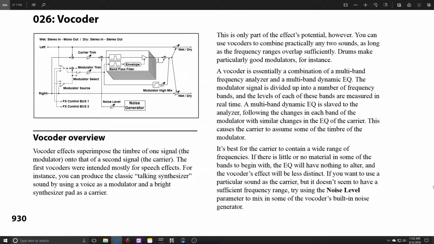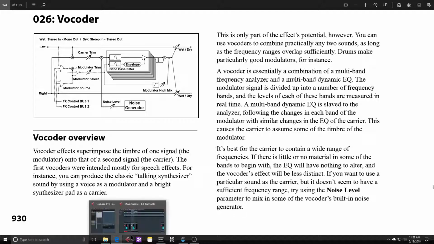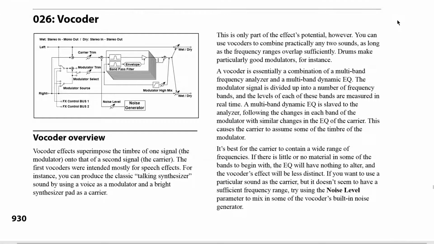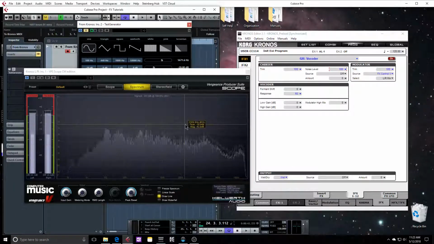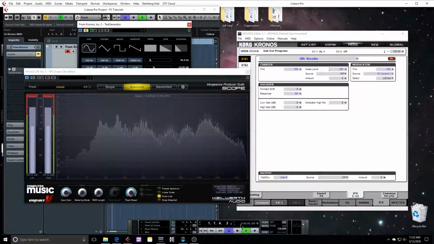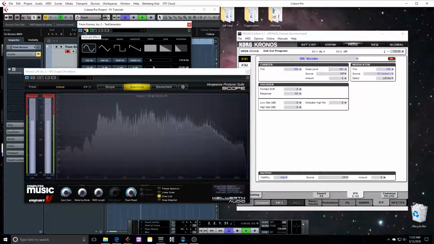So, for example, let me send a frequency through to the vocoder. My voice will vocode right now. But let me send a frequency through that's around 1,000 hertz.